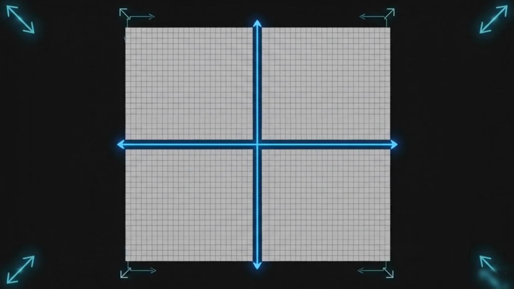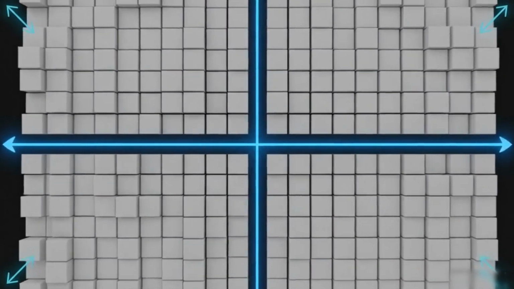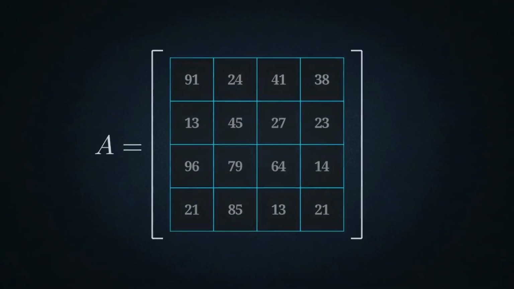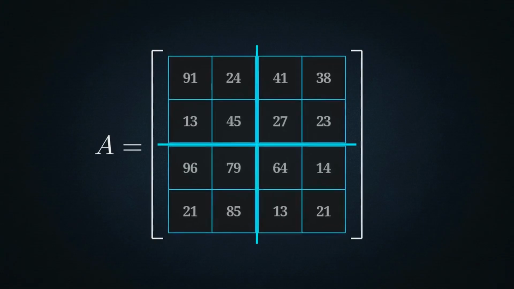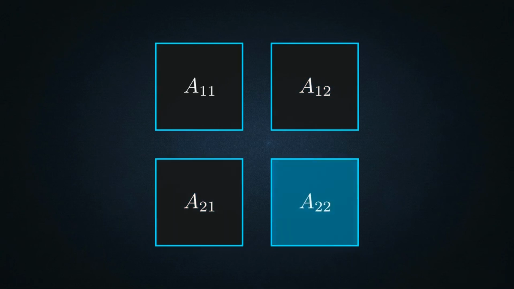One common way to optimize algorithms is divide and conquer, splitting a large problem into smaller identical subproblems. This diagram shows the partitioning process. Instead of working with individual integers, we divide the entire matrix into 4 uniform quadrants. These quadrants are now treated as discrete block matrices, A11, A12, A21, and A22.